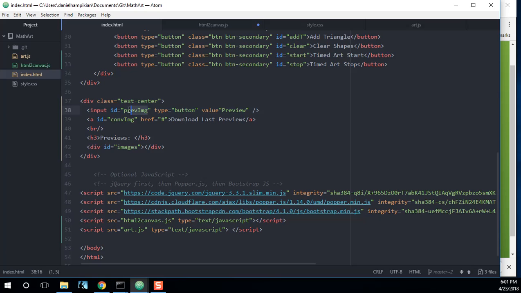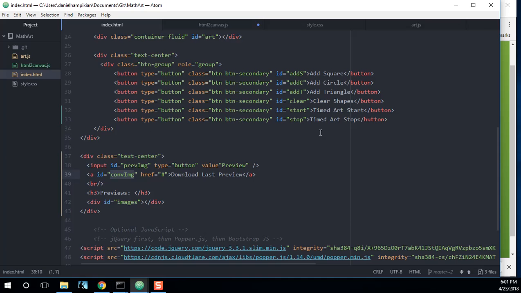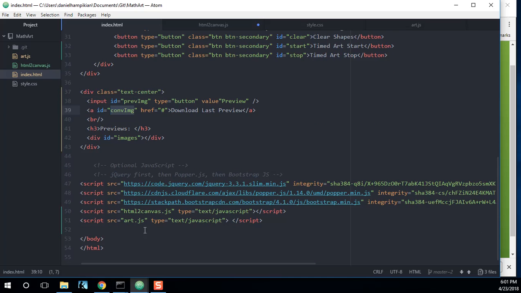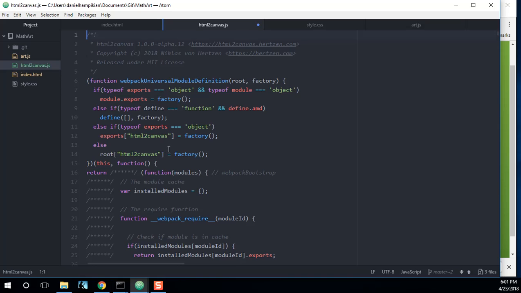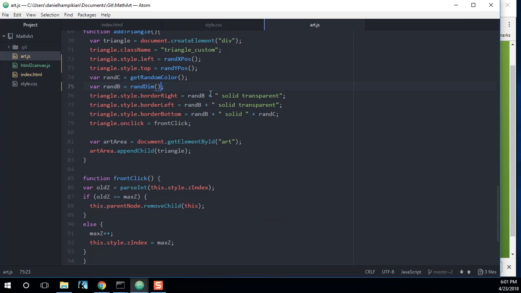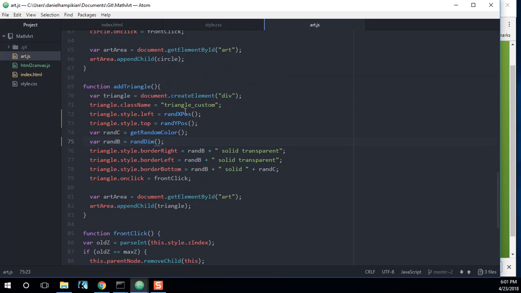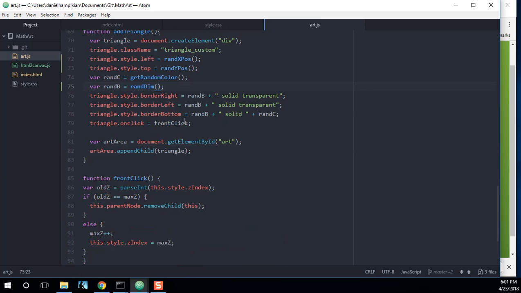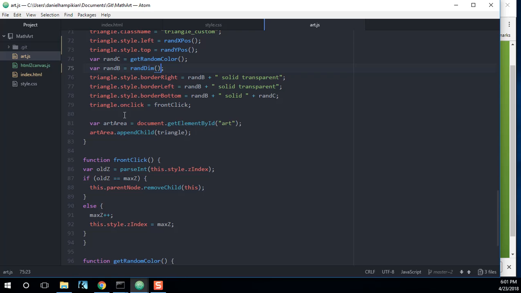Let's just take note here. We have prev image and conv image. Prev image, conv image, start and stop. Okay. So now over here in HTML to canvas, let's actually, we don't need to look at that. Let's take a look at our art, and I won't worry about the start and stop yet.